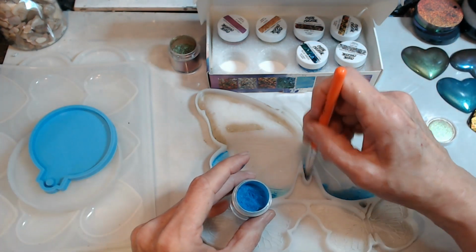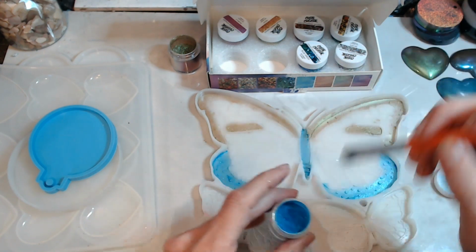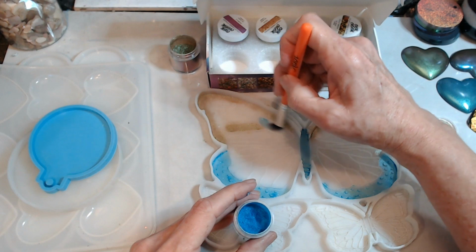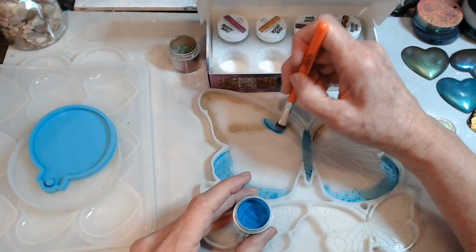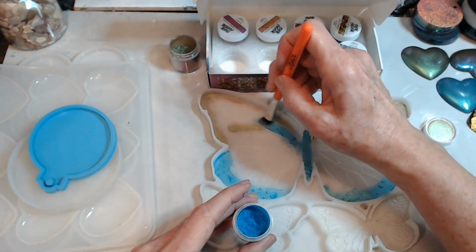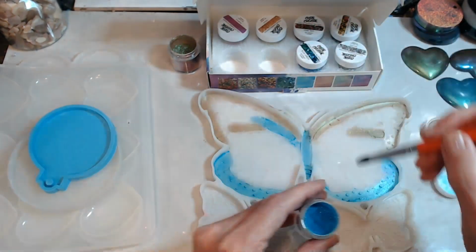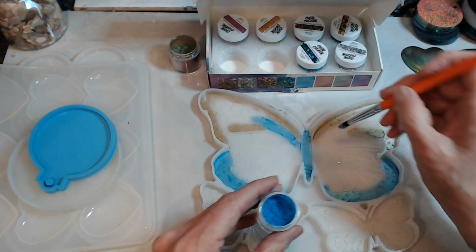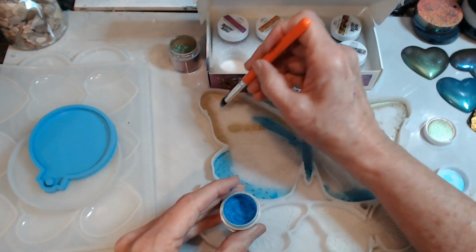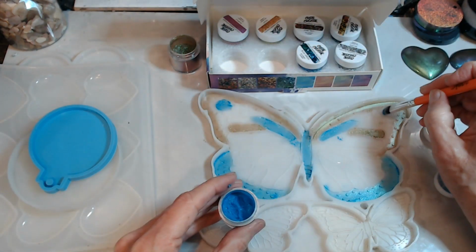Oh, I'm gonna do this blue in here. This blue's so pretty. I think I'm gonna do a little bit of blue up here too, because it's beautiful. Wow, I kind of wish I had just done the whole thing blue. Whoops, what am I doing? I'm making a mess. I'm always making a mess. I'm not going to worry about it too much because hopefully this is going to be able to hang outside. I hope. I'm going to put just a little bit up here so it kind of ties in.